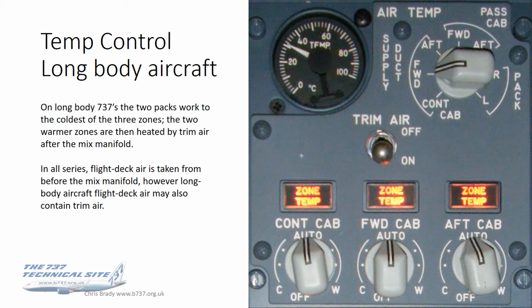The other 2 zones, which you require to be warmer, have the warm air introduced by the trim air system, and that goes in after the mixed manifold. Worth mentioning here, I guess, that flight deck air is taken from before the mixed manifold on all series of aircraft. But long-bodied aircraft flight deck air may also contain trim air.